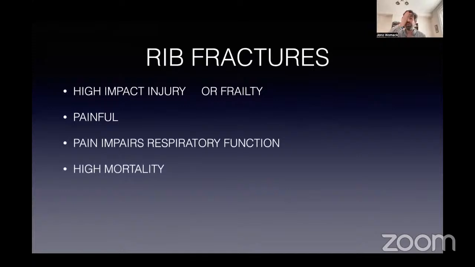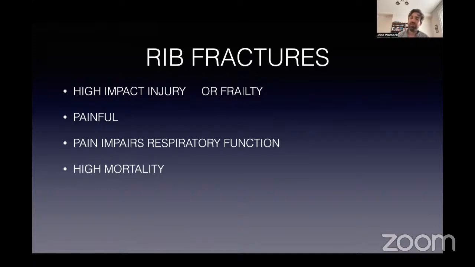So as a result, rib fractures have got a pretty high, surprisingly high mortality. Certainly at our institution, when we looked a few years ago, the predicted mortality of hip fracture patients was around about 8 to 10% for 30 days. Rib fracture patients were a higher mortality, so it was 12 to 15% in 30 days.